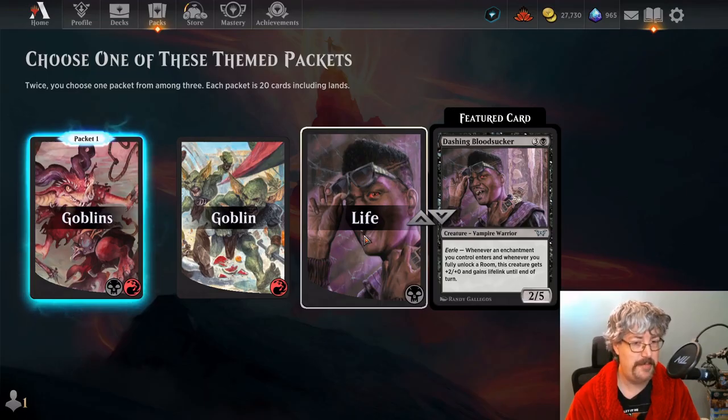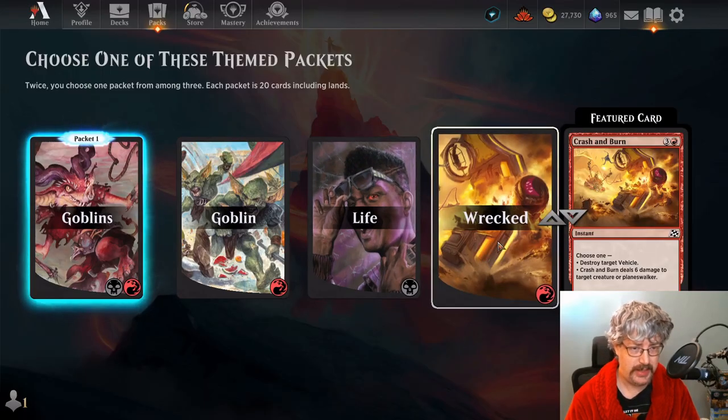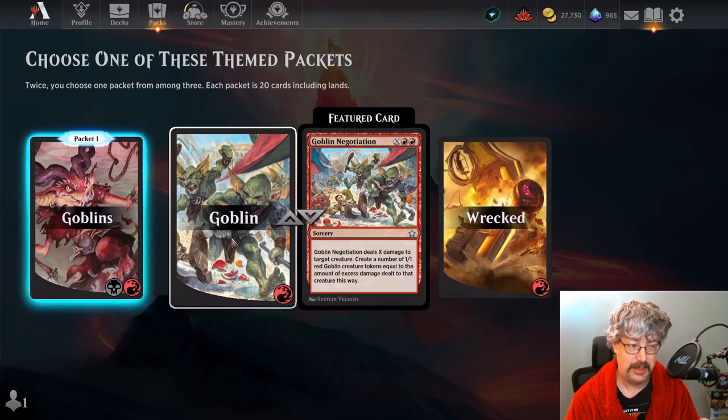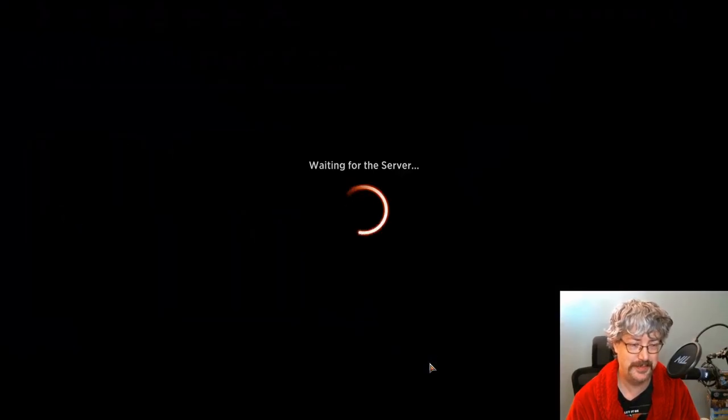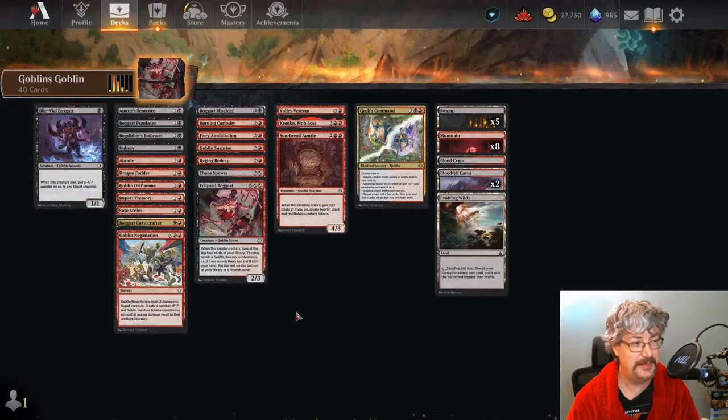Alright, Life. A life gain deck, probably based around enchantments that came from Duskmourn. And Wrecked. This is from Ether Drift. It's probably got a vehicle theme. So, Goblins Goblin is probably going to be really powerful because it's going to have all the synergy of goblins in both packets. This should be fun. Let's take a look at the deck here.